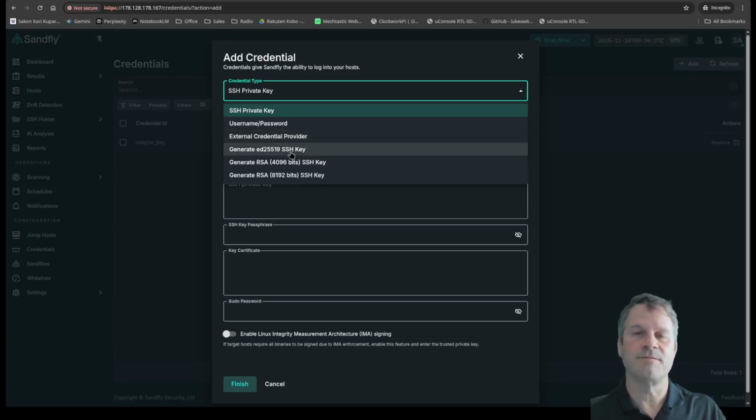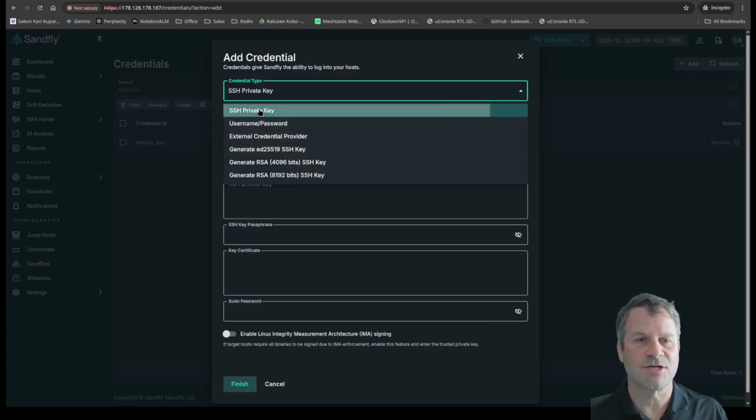We also offer the ability to generate a public key for you on the fly. Now, this is really cool because that means that we control the SSH private key, we encrypt it, it's never shown to the operator. So you can have us generate that public-private key pair. The private key is kept private to us inside of our server. The public key is then shown to the operator. You can then copy that onto your remote host, and that private key is never exposed to the outside world.